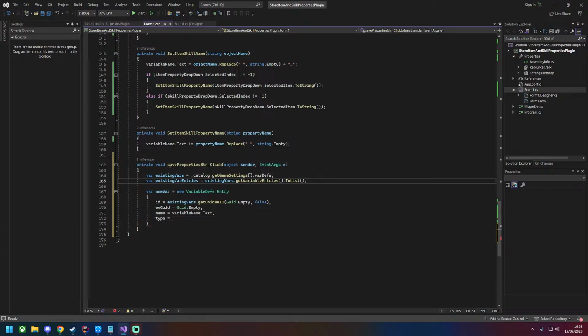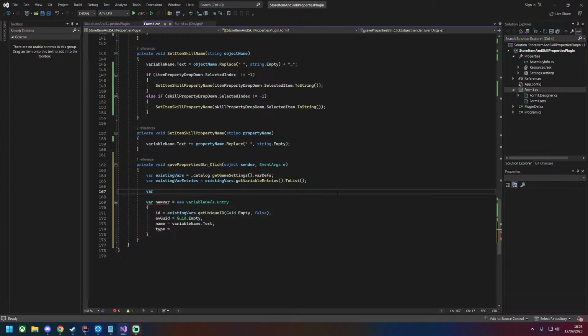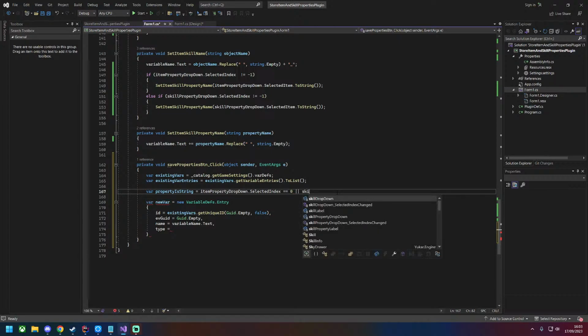Let's have a look. The var property is going to be the item property dropdown selected x0, or skill property dropdown.